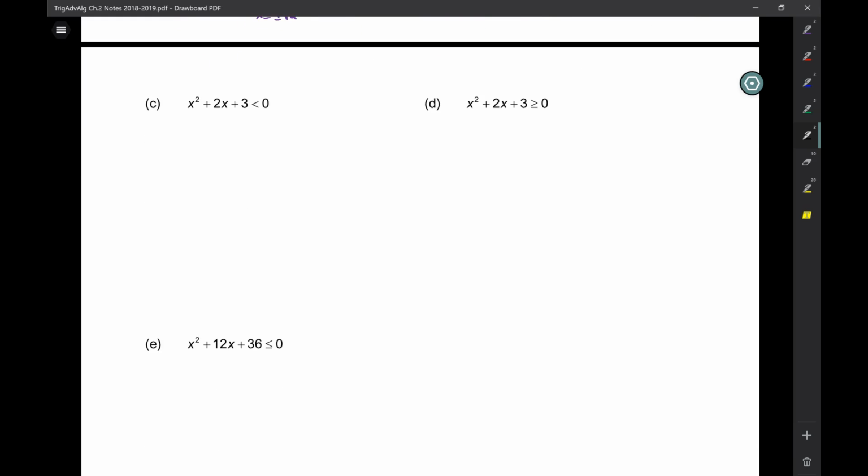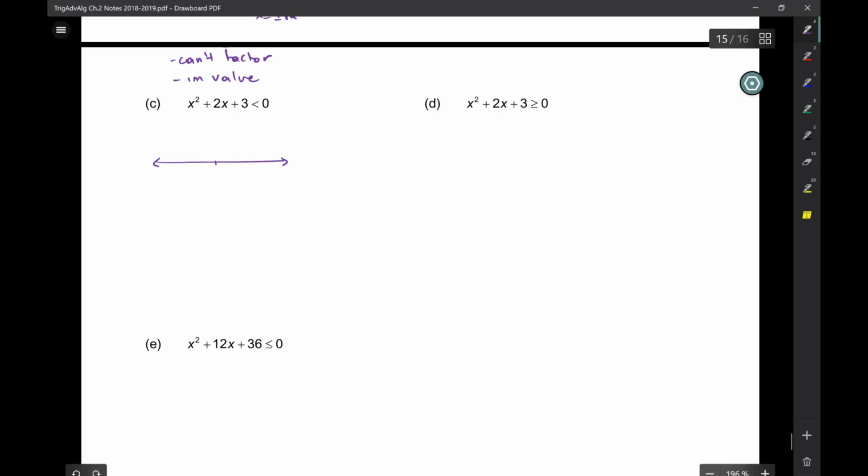Okay, let's take a look at this one. This is an exception to the rule. The goal was always to factor or to solve and get values to put on the number line. So here, this one actually can't be factored, and if you try to do the quadratic formula, you get an imaginary value, which doesn't help you. So you're stuck. So what goes on the number line then?